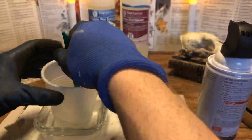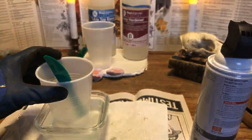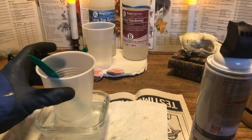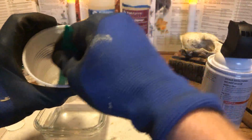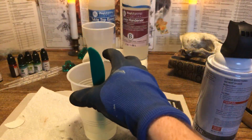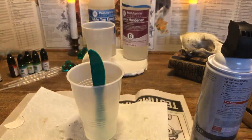Okay, so we're looking nice and mixed. I'm gonna let it sit a little bit more here. We're gonna get our dye out. Oh yeah. Now it's nice and it's feeling good. Wonderful. Okay, so here comes the tricky-ish part. The fun part, but the tricky part. We gotta get our color right now.